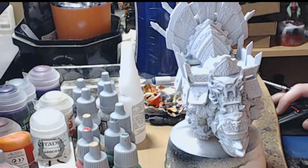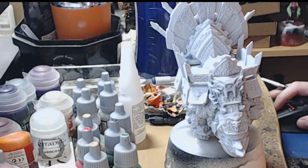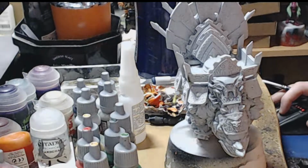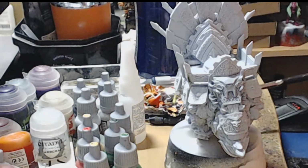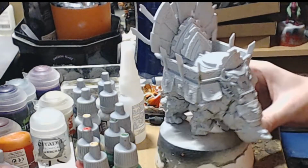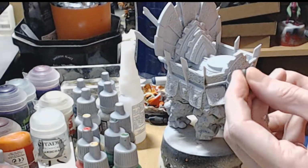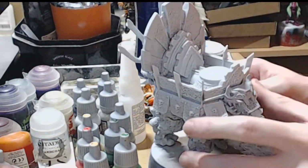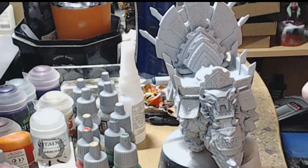So we're just filling in crevices on the Hellfane right now, which is very exciting, obviously. But what I really want to be doing is finishing the paintwork on the Grotesques, but can't really do that because I'm waiting for paints to arrive. So, filled in those two gaps. What else do we want to do with the green stuff? Well, I'm going to roll it out, and then I'm going to try and jam it into this gigantic crevice on the front here, between the head and this front fence plate.